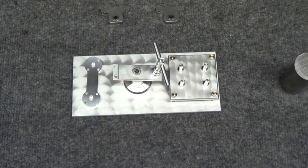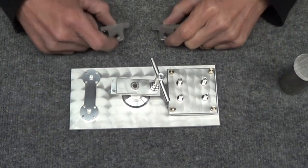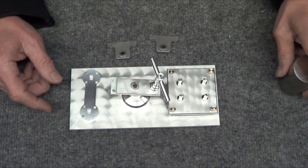So I still have video footage building more of it, and I'll show that, but first I'll take you over to the bench, show you what I have so far, and show you where I'm going to go. Okay, this is what I have so far. It's coming along, I think, pretty nice, but it's quite a bit of work in this.